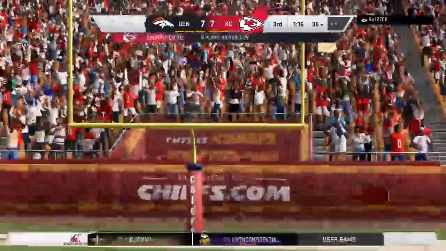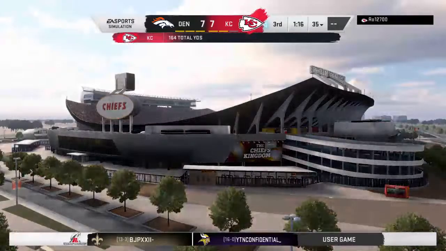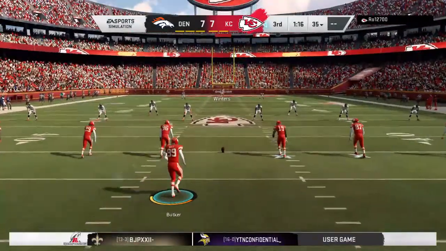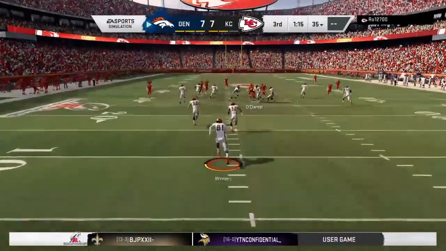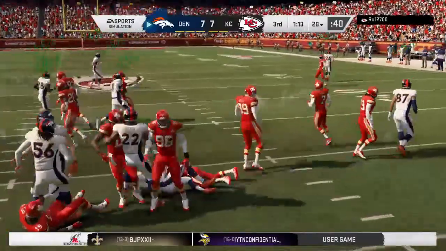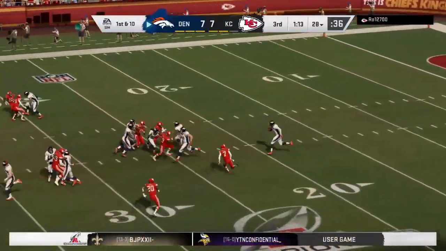Extra point right down the middle, and we are tied at 7. So a tie ball game here as the kick's away. This fielded at the 2. And he'll take it past the 25 and up to the 28-yard line. First and 10 at their own 28-yard line.